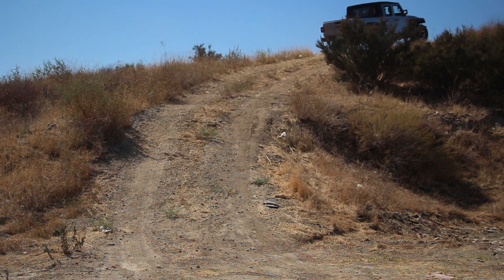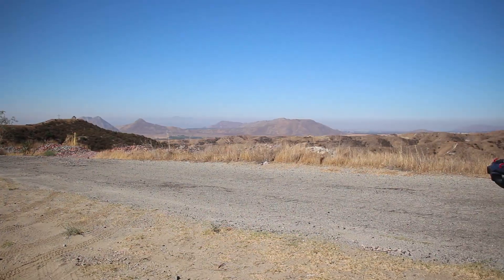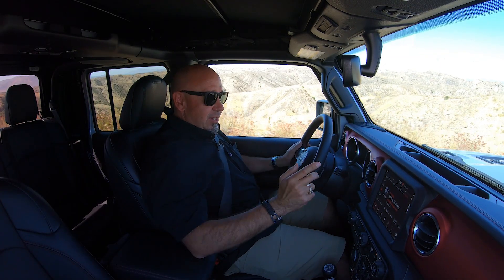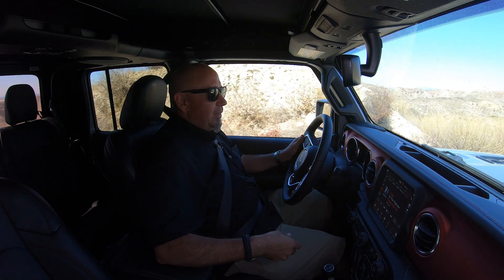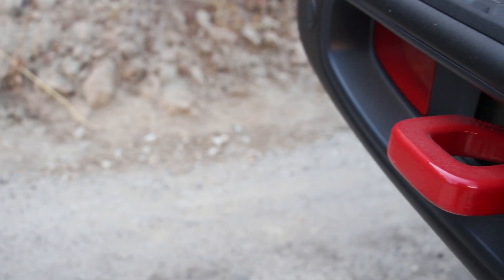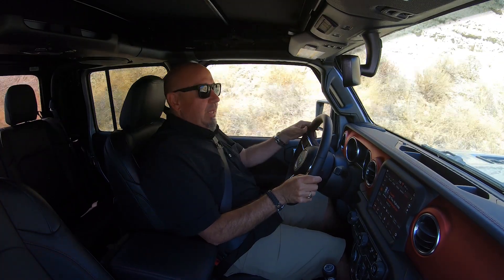Off-road handling is where the Rubicon shines. No problem crawling over anything — tons of ground clearance, and it's got bash guards and rock rails all over the place, so if you get serious about off-roading, there's no problem in Rubicon trim. When you get serious, you've got locking diffs and you can disconnect the front sway bar. And if you're going off-roading, rather than leaving your key in your pocket, there's a dedicated spot for it right here — Jeep has thought of a lot of useful functions and features throughout this Gladiator.